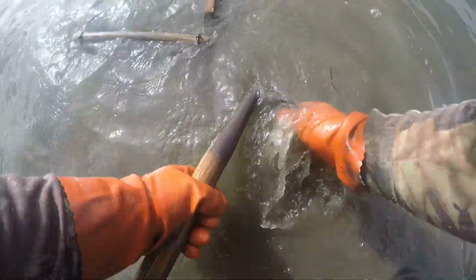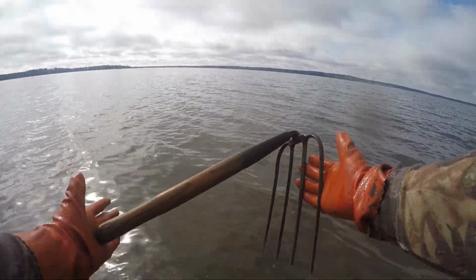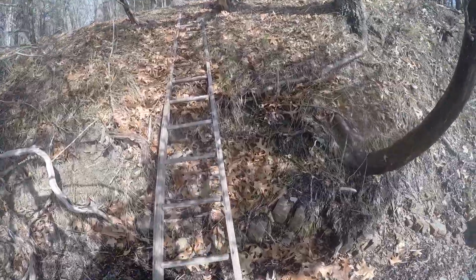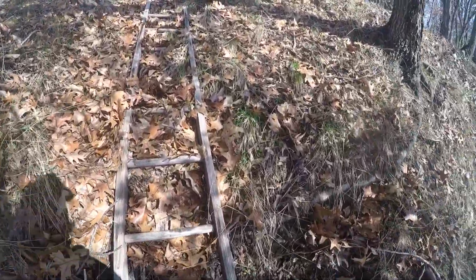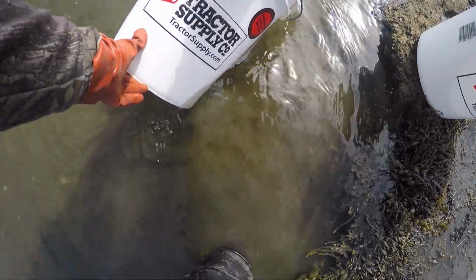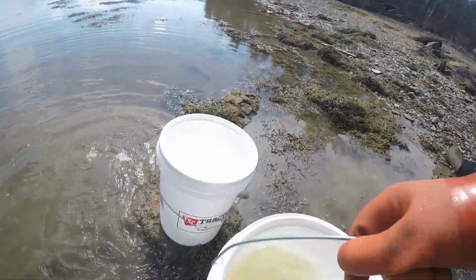Just cleaning off the rakes, getting everything as clean as I can get it before I go. The rake looks like new. And now we're just getting off this area of the bay, and we're going to another spot to clean them up a little bit more. So what I'm doing is I'm getting about 10 gallons of salt water, and I'm gonna put these clams in them when I get home.